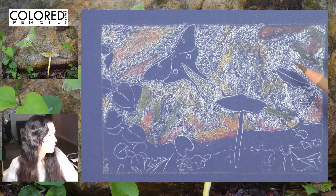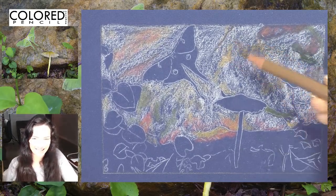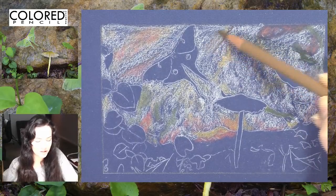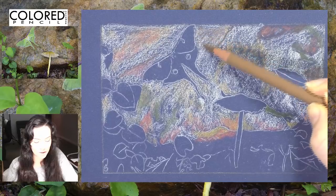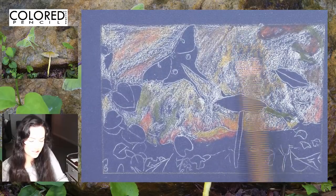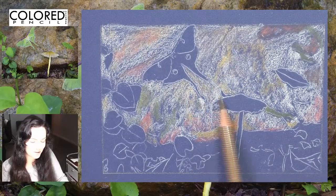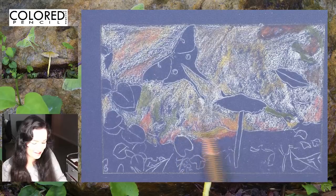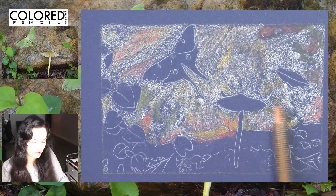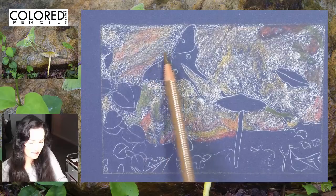Cinder is saying, can't get comfortable with the sanded papers yet. I still use Fabriano HP or OMS. I want to like it because of the time factor. Yeah, it takes a little bit to get used to. But if you're used to just using watercolor paper or drawing papers, not sanded papers, it takes time to develop that skill already. So part of you feels like you are cheating on your drawing because you're skipping out on those tiny little details. Does that make sense? But it is nice to save time.